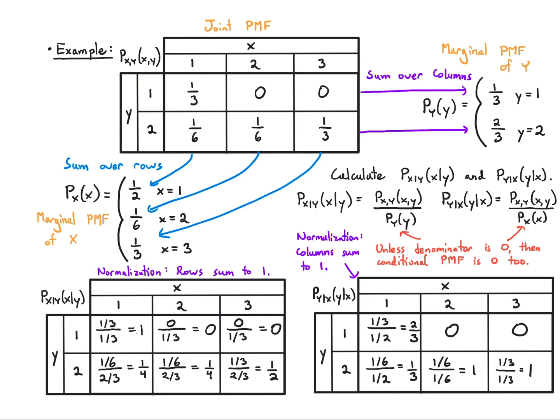Just to give a little bit of intuition before we close out, what this means in this last table here, the conditional PMF of y given x, is that if x is equal to 1, y is still not quite predictable because it could be 2/3 for y equals 1 and 1/3 for y equals 2. But when x is equal to 2 or 3, I know that y is always equal to 2. So that's just a quick interpretation of what I'm seeing from that table.